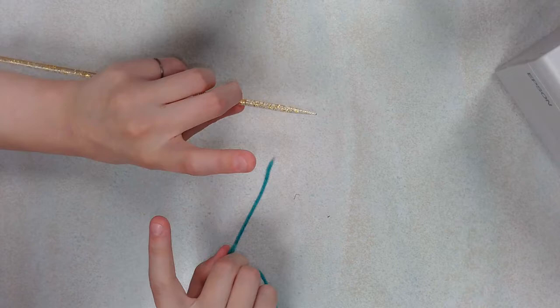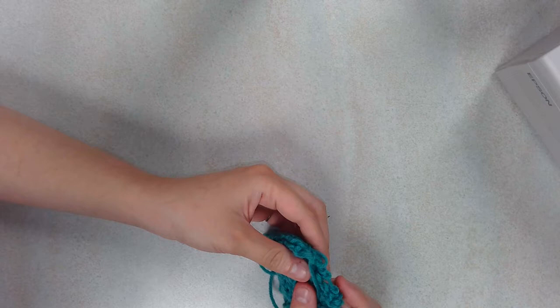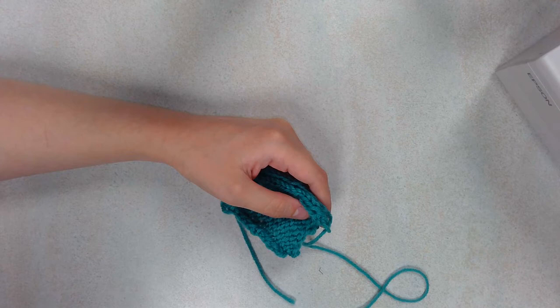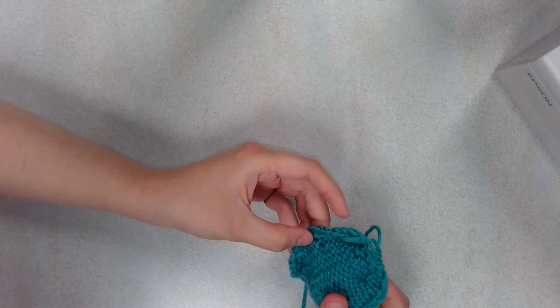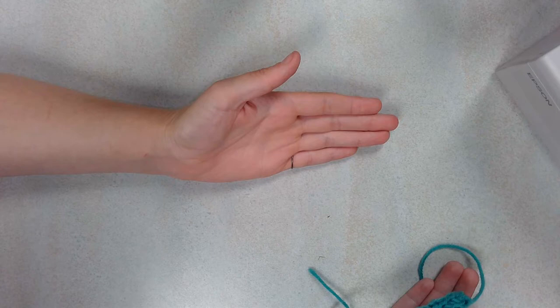This is a bit like casting off but not exactly casting off, because casting off involves two needles and is usually still connected to the working yarn. I don't have anything to show you how to cast off — I didn't think of that. So next time, if you want a second video of this process with a different knitting project, contact your local librarians and tell them you want to see me again, and we'll do this again. I'm not here permanently — this is my final project for the end of the summer.